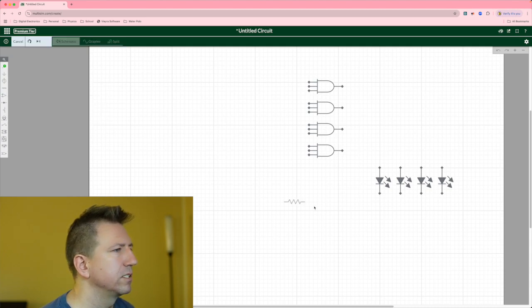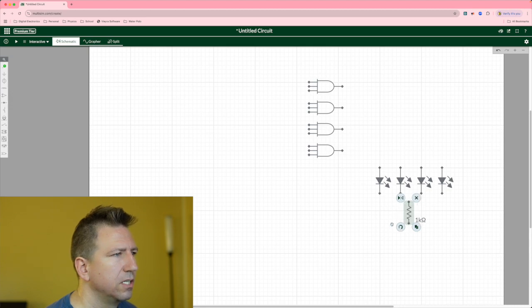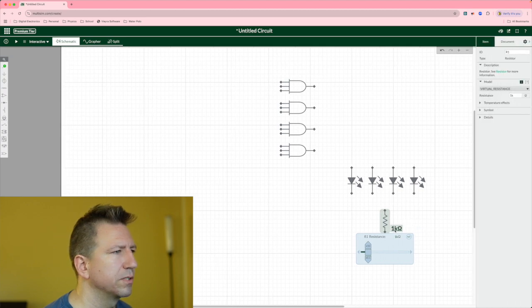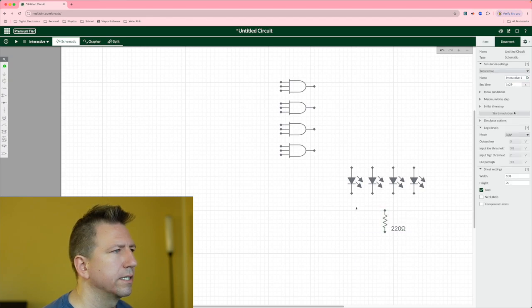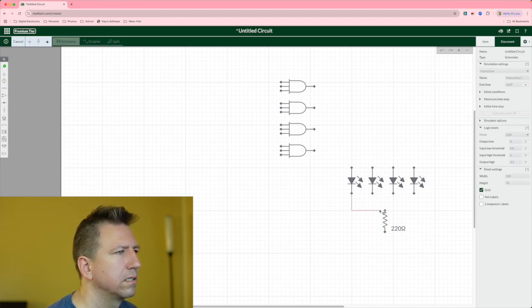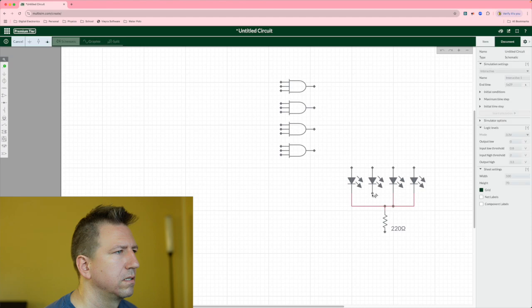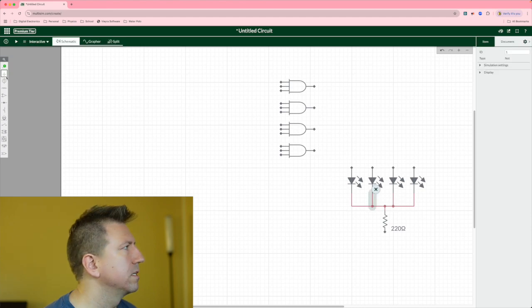Then we're also going to put just one resistor in here. Normally I would have a resistor for each of these, but in this case, since we're selecting each path individually, I can just put the 220 in here. Okay, great. And then we need ground.